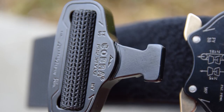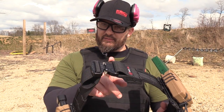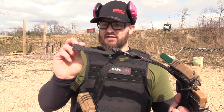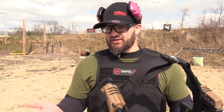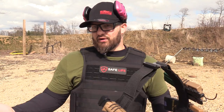Sizing on this beast. It is adjustable on one side, the male side. As you can see over here, the female side is hard stitched in, so that's not adjustable over there, but they do give you several inches in a belt keeper there to be able to adjust it for your girth. Now, that said, it comes in all the sizes: small, medium, large, extra large. I think it goes up to 3X, and I expected to, just because of the types of clothing that I buy, have to wear the extra large.